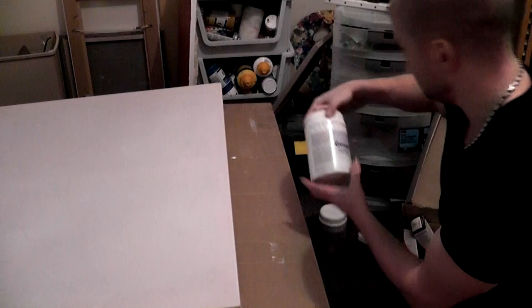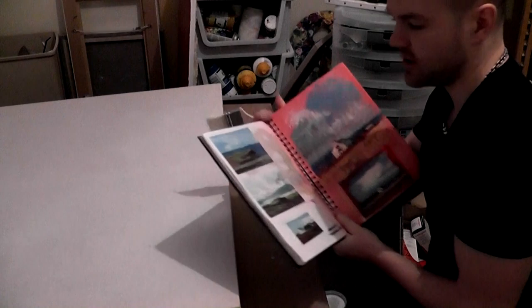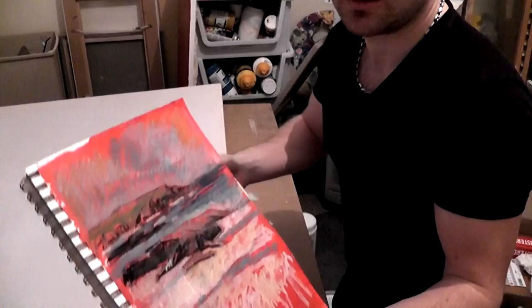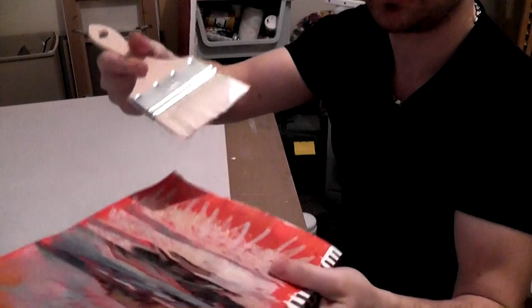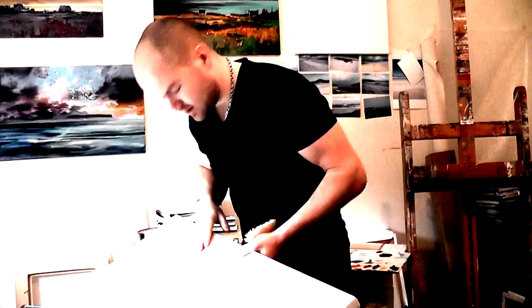While I had the binder out, I also wanted to show you something else. Quite often in the sketchbook I work with oil pastels, which can imprint a lot on the other side of the page. This medium is also quite good for doing glazes in acrylic. Here's an oil painting sketch — you can see to the touch it just comes off. What we can do is apply a coat of binder, which will dry clear and slightly glossy, and it will protect it.